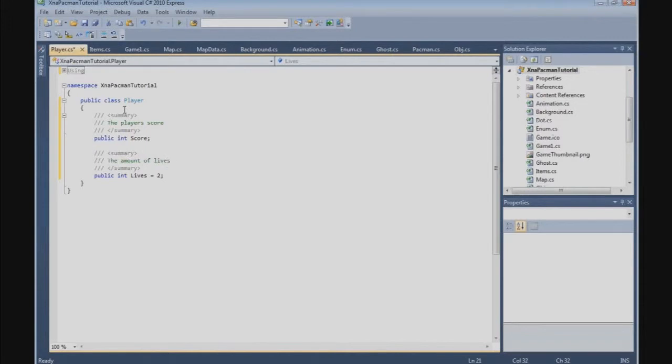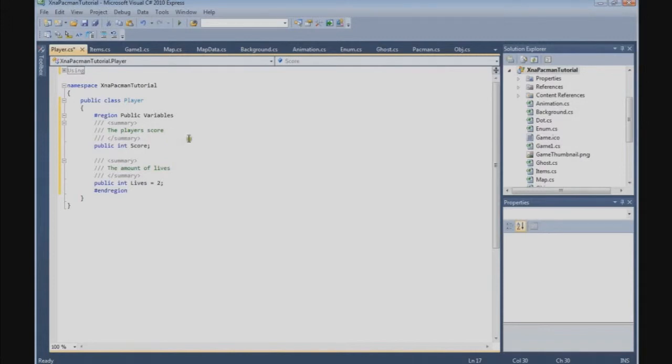The amount of lives. Alright. And those are the public variables. And that's the player class.